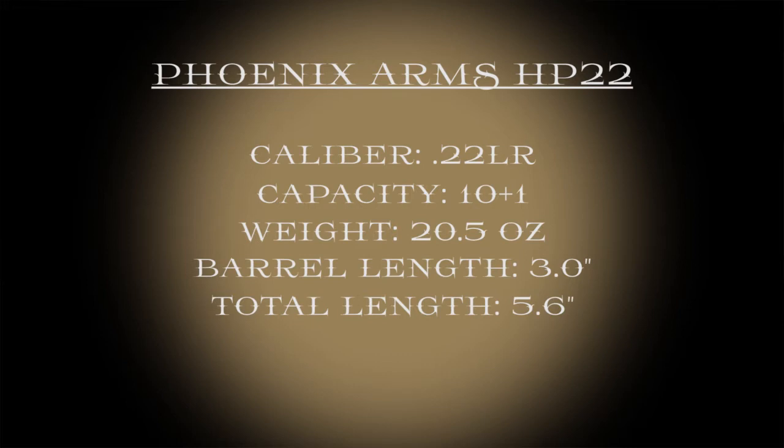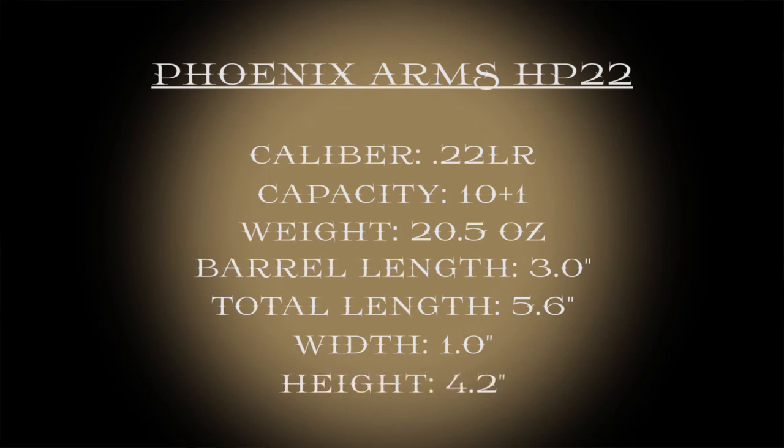The width of this gun does not exceed 1 inch. It is literally 1 inch long. And the height of it is 4.2 inches. Well, now that we've got the basic specs out of the way, Dan over here is going to show us how to take it apart and put it back together. It's not as easy as it sounds. Oh, really? No.